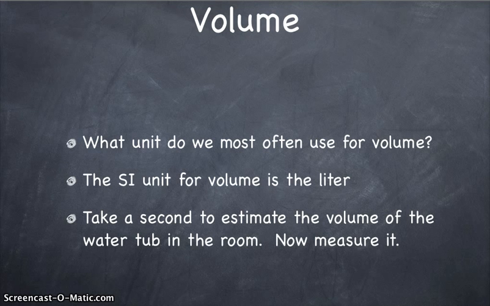Volume is another way of saying the amount of space that something takes up. What unit do we use for volume in the United States? Please record this on your notes. In the SI system, the unit for volume is the liter. You may have seen this on bottles of pop or other types of measurements where we use the liter. At the side of the room is a tub with water. Take a second to estimate how many liters of water are in that tub. When you have estimated, pause the video and go measure it.